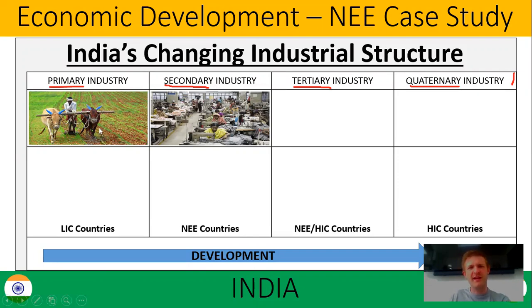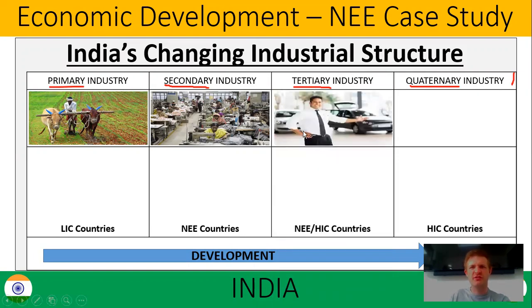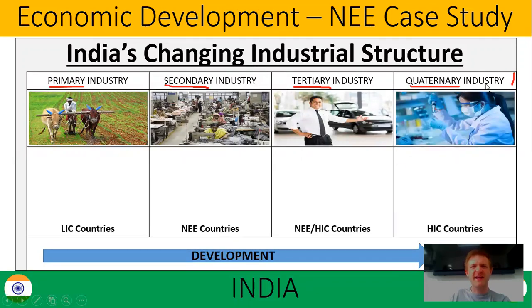So primary industry is getting the raw materials. Secondary industry is manufacturing them into something. Then we've got the tertiary industry. Once those goods are made, we move into the tertiary sector, which is then selling those goods. Last but not least, the industry that's only been recently set up is the quaternary industry, and that is things like high-end research into robotics, things like pandemic medication and vaccines, like they're doing at the minute with the coronavirus. And obviously, the more you move up this scale, the more money a country earns.